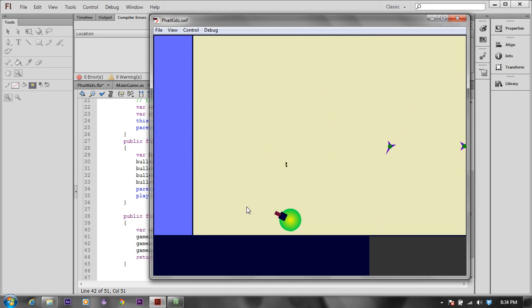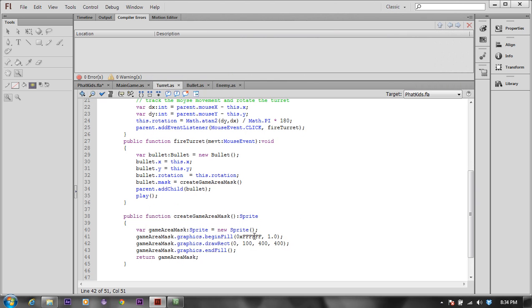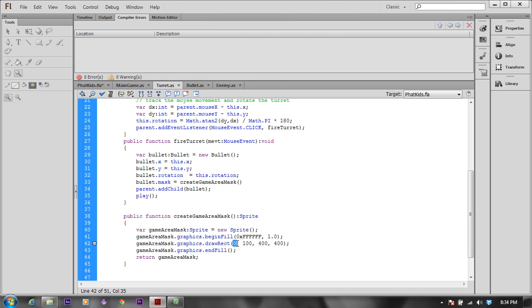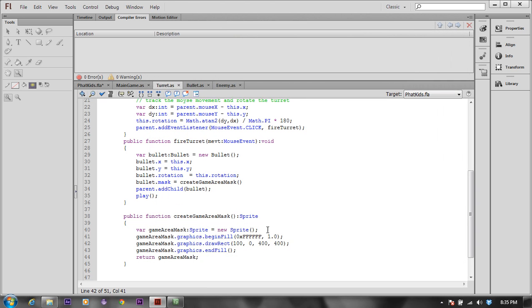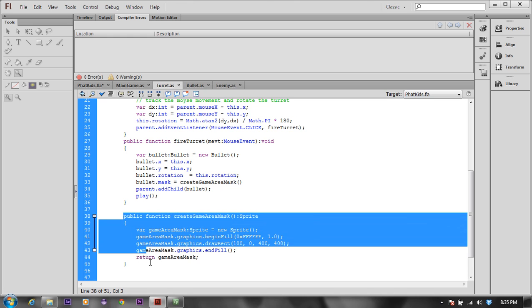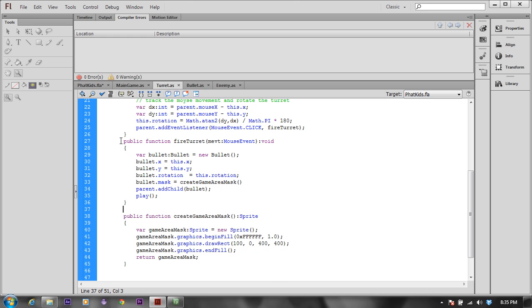If I run this guy now, the bullets still, did I do those backwards? Let's see. This should be maybe 100. This should be 0. Okay, let's save it, run it again, and now when I run these guys, notice when the bullets go off the edge of the game area, they disappear. So I'm going to work that out. I'll put that in lesson 5 if I can figure that out, but in the meantime, this is a stopgap. It works for us currently, but the key thing is that when we hit fire, the animation is played.